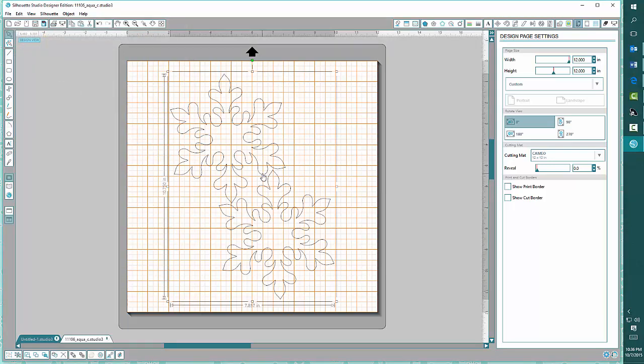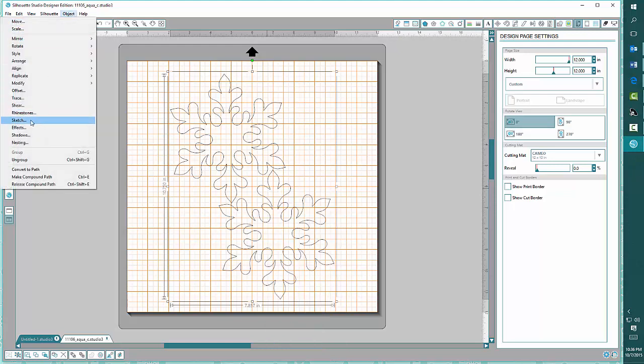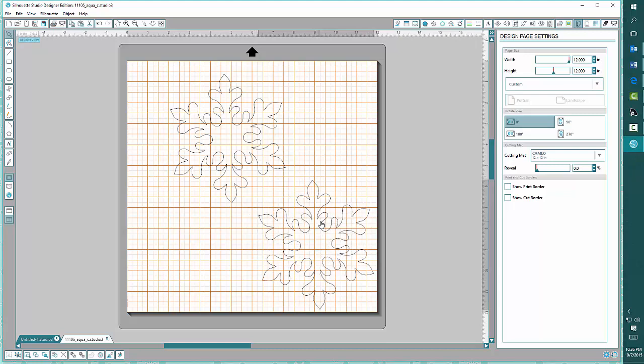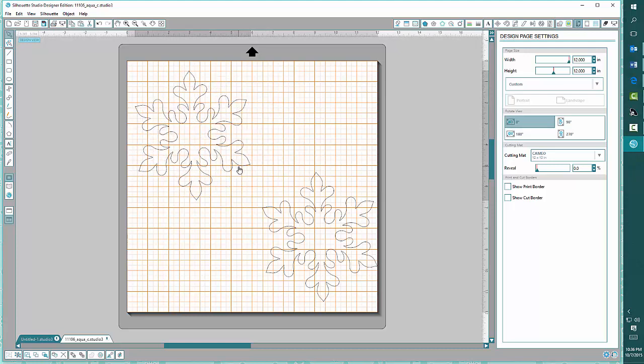Now, if I click on these, you see this little bounding box that's holding both of these shapes together. So they are grouped. I want to cut one of these shapes at a time. So I can either right click and ungroup, or I can go to Object and find ungroup. And that will separate them. Now I'm just clicking with my left mouse and dragging.